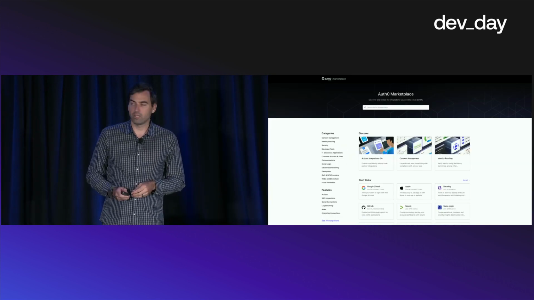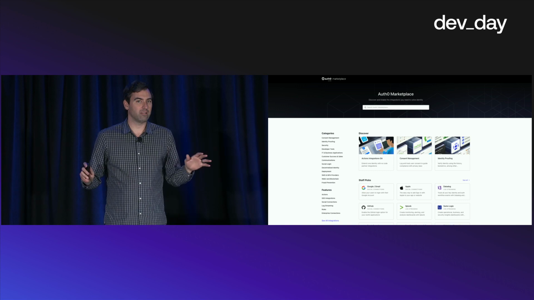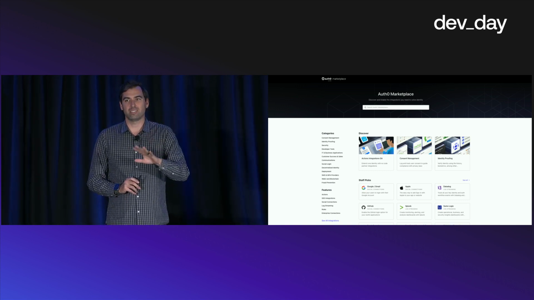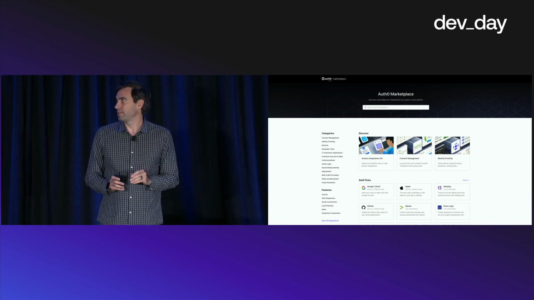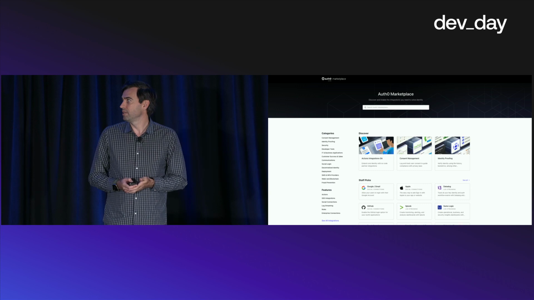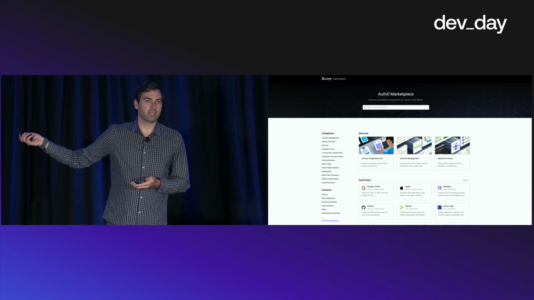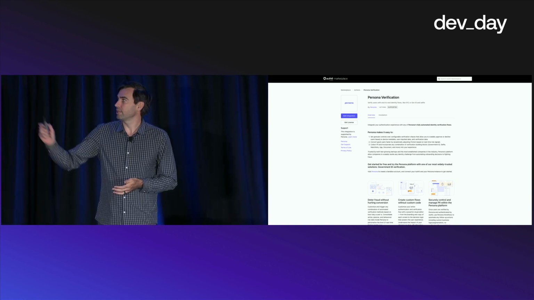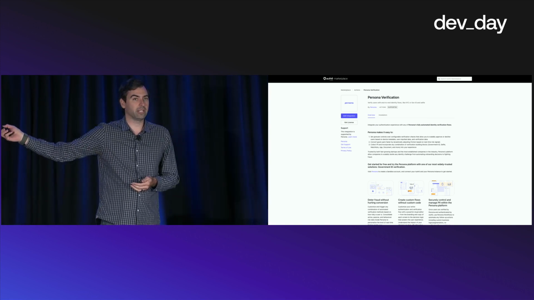But first, let's go over to the Auth0 marketplace, where you can find any number of solutions, not just from ID proofing, but fraud prevention, consent management, everything that we need. And if however you don't find, we're always welcome to feedback, and we'll continue to expand our category. From here, I'm going to find one of our key ID proofing services. So our partner Persona has their integration right here. We're going to click Add Integration.